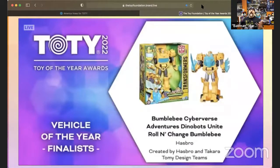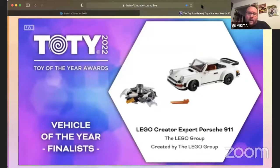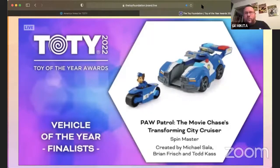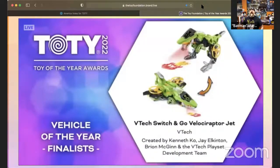You can buy it online and have it delivered to your house, and the kids can play with it at home during all of the lockdowns. So you were able to engage with your kids in Legos. Yeah, I think we're going to see another Lego win right here. Unless Paw Patrol might take it though. That's pretty popular. Playmobil Volkswagen, I saw that. I almost bought that just for my son because he's big into that.